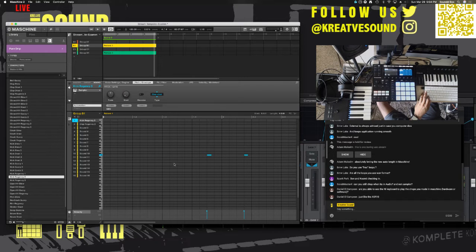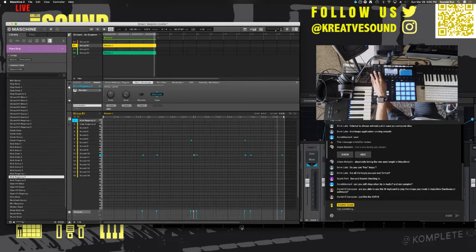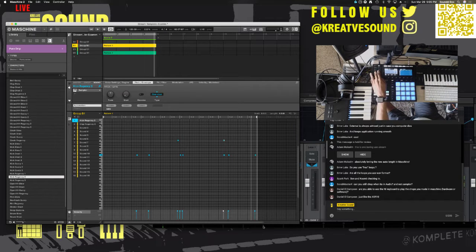So you could definitely go in here and move stuff around in the software, or you can move stuff around in your grid area or events. I don't know if you guys can see that. On the machine, I'm moving between the different notes, which means I can grab a note, and then the functions on the pad become useful because now I can say shift, nudge, right? And that's a way to do that.